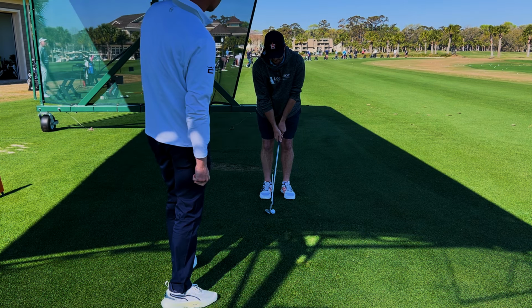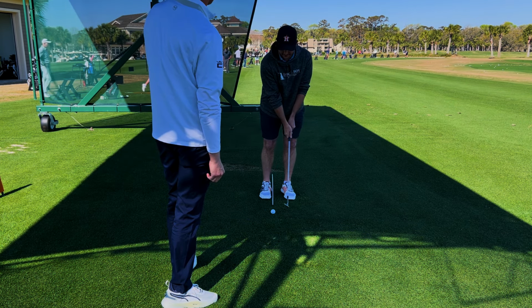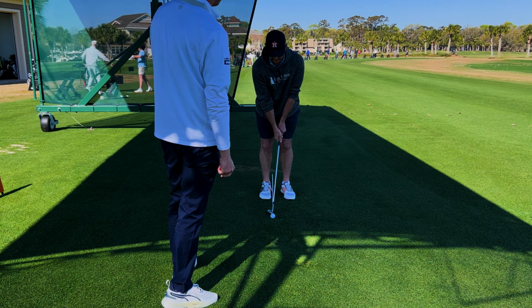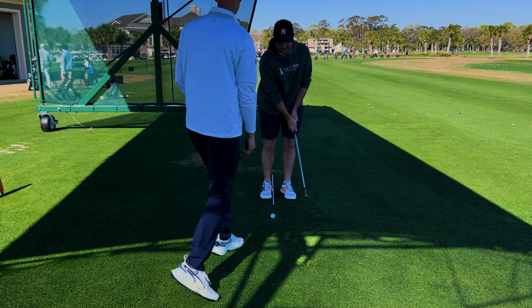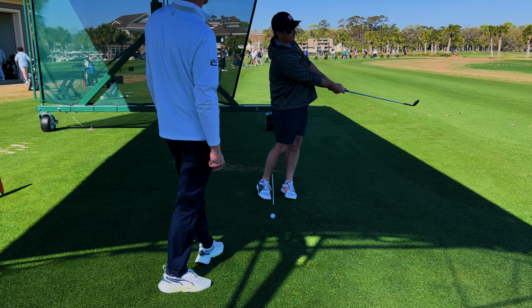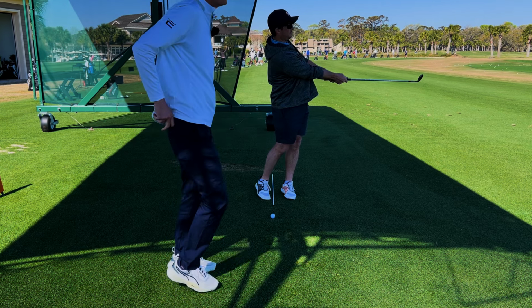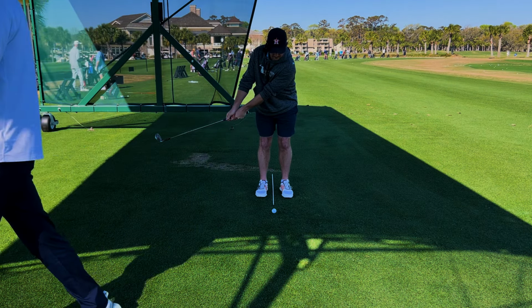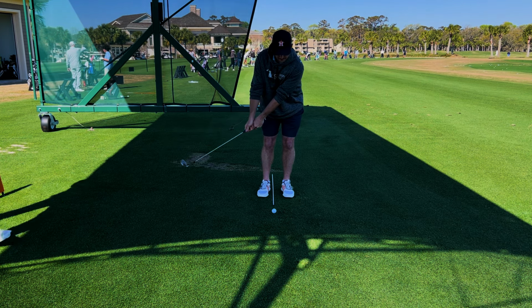The backswing is starting to feel better, but even when the backswing is perfectly on plane, something's still off. It's like I'm fighting against myself every single time I try to make clean contact. It really all comes down to this right leg. I've got to get this under control or the yips aren't going anywhere. But what Tim's about to teach me might be the most important change I've ever made to my chipping.